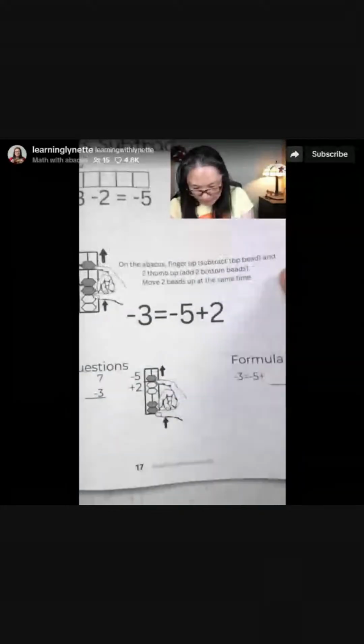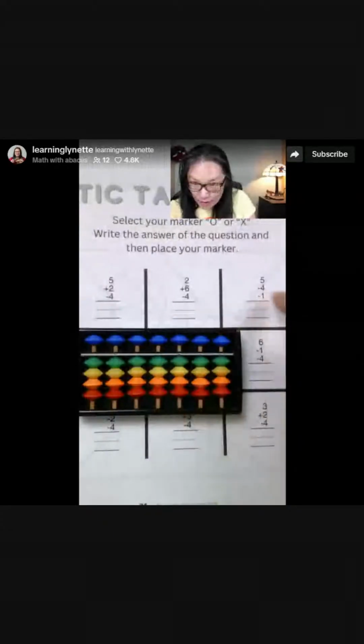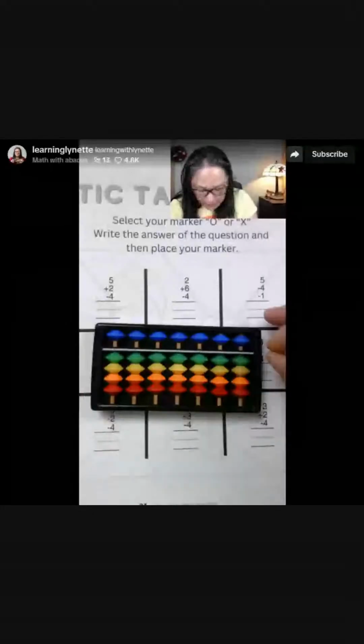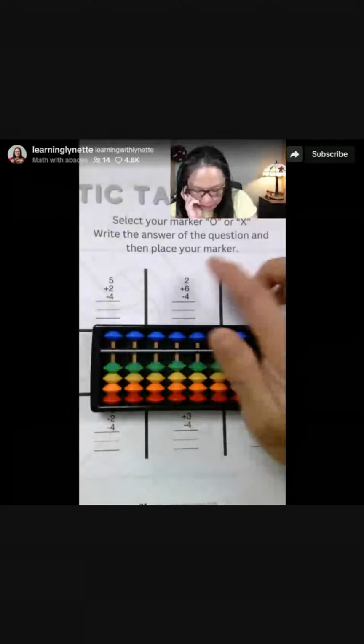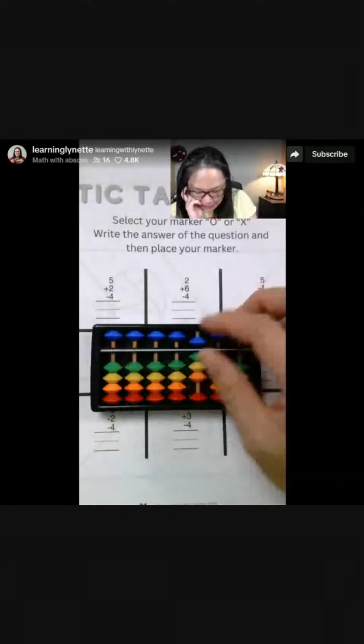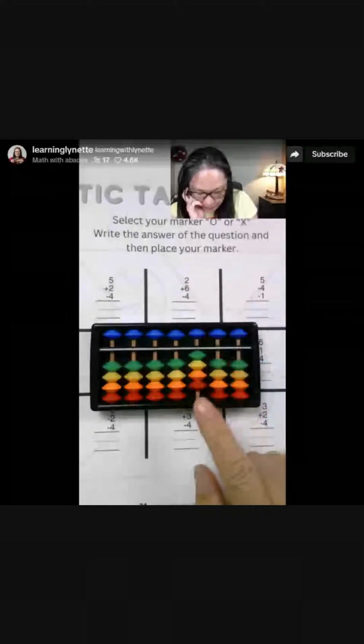Cool. All right. So then we did that. We did 3, and then this is a tic-tac-toe. You choose a square, and then you answer the question. You put in your marker. So I have 2, 6, and then take away 4. Take away 4 minus the 5 plus the 1. My final answer is 4. And that's it. And then 2, and then spin the wheel, and then this is my book of -5.